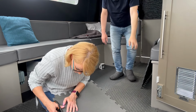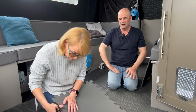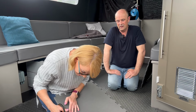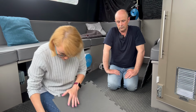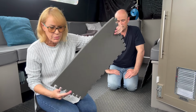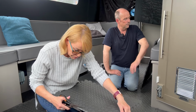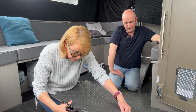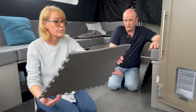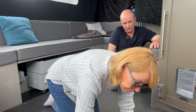So, I guess the moral of the story is only claim if it's a huge claim. First of all, don't redo your flooring because this is a flipping nightmare. Only claim if it's a massive claim, or basically check that type of thing, because we had no idea at all, did we? We thought it was going to go through hunky-dory, and I'm glad we didn't get it done before it went on flood. Yeah, otherwise I'd have lost all my no claims and I'd be in a very expensive insurance quote.